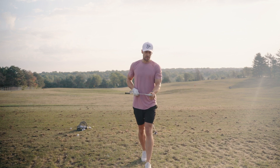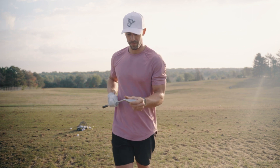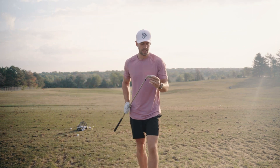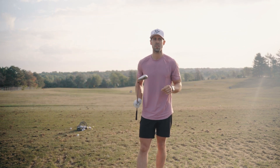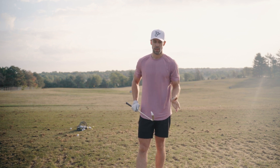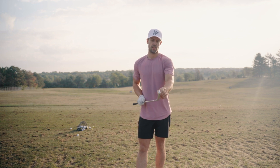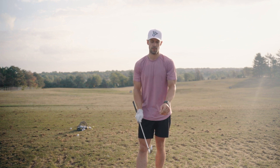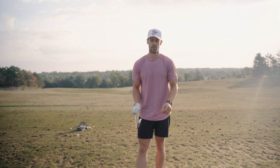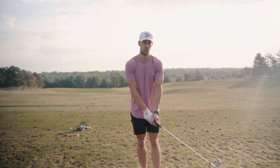That's eight balls with my seven iron. I'm actually really pleased with how that feels as well as the ball flight. Next up we're taking a five iron, seven balls. I'm trying to get the ball up in my stance just a little bit — I want more of a sweeping motion here, less of an attacking approach, to let the natural club face do its thing by having the ball maybe one ball in front of center. Really nice seven iron swings — I want to carry that feel over to the long irons.